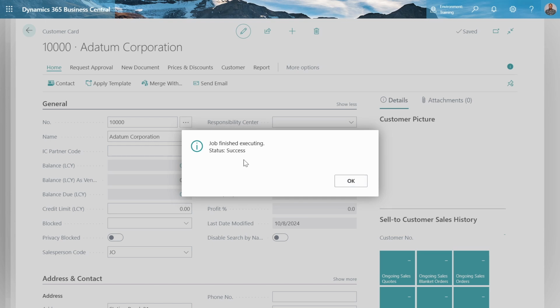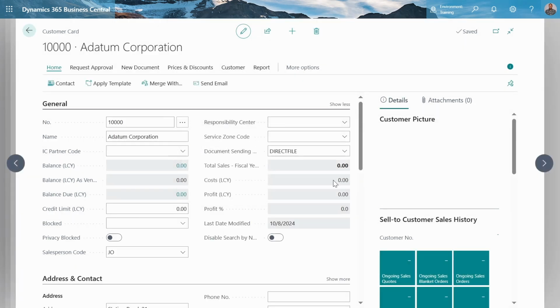And then the job queue has finished executing. So it is already done. Even though the page is still displaying here, we can still do some things with the page. The code has gone ahead and finished. So it means if there was some feedback that was needed, it wasn't stopped at the modal stage. It went on and finished executing the job queue. So that's what the modal gives us.